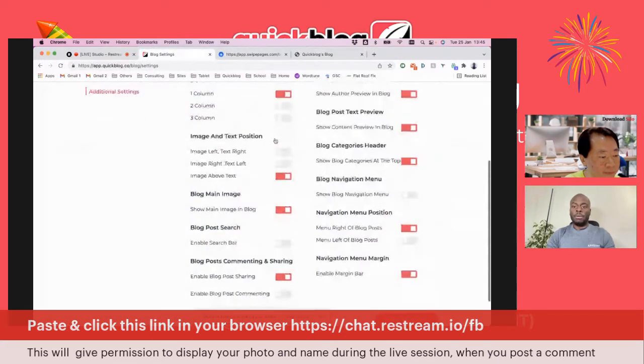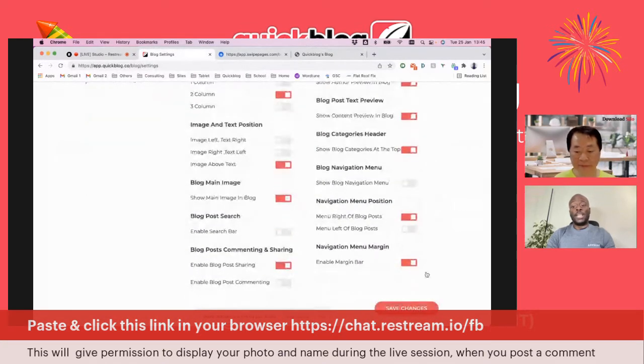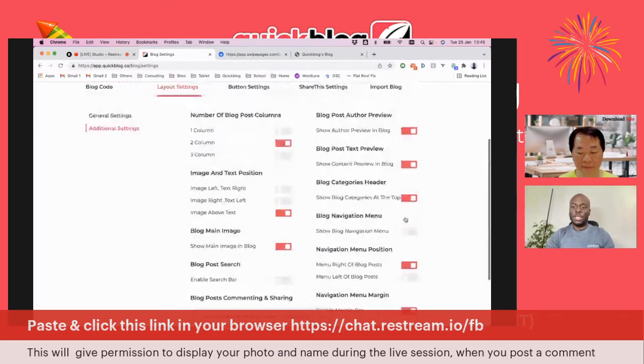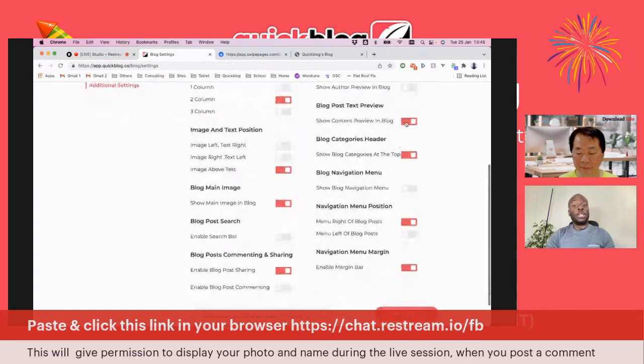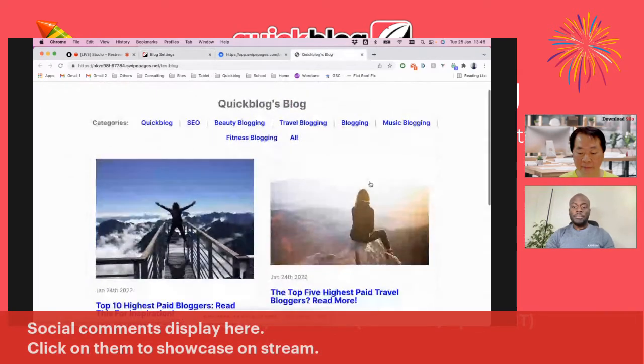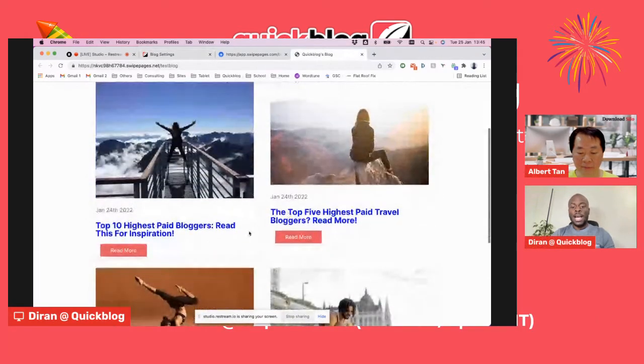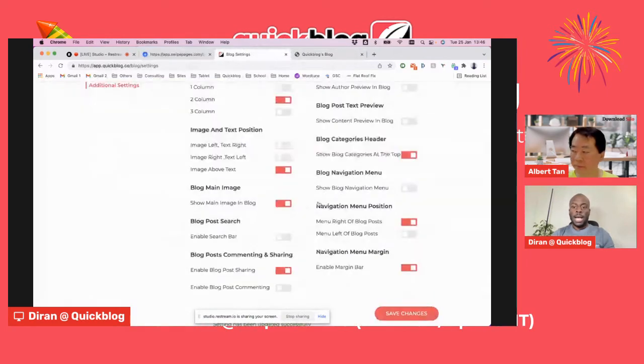And I can do that for lots of other settings. The combination of these toggles will give you, I think I did the math, about 1,100 different combinations for the way you can style your blog. But the good thing is you don't need to do any sort of coding to do that. You can do things like showing the author and the preview. Do you even want to show the content preview? So I'll change that back, save that. And you see now the author has been hidden, as well as any of the preview text for the blog. And there's lots of other things.